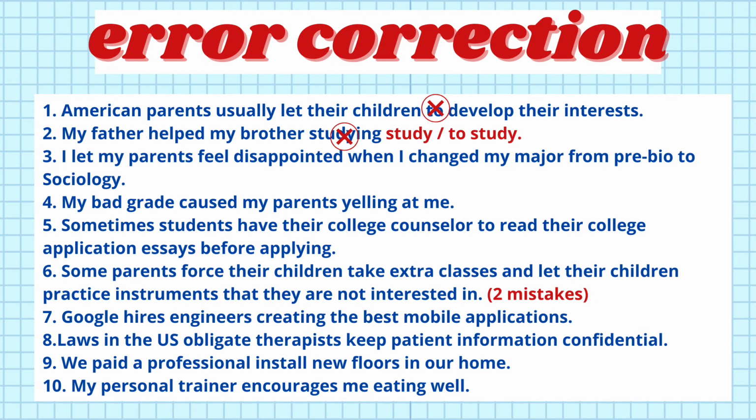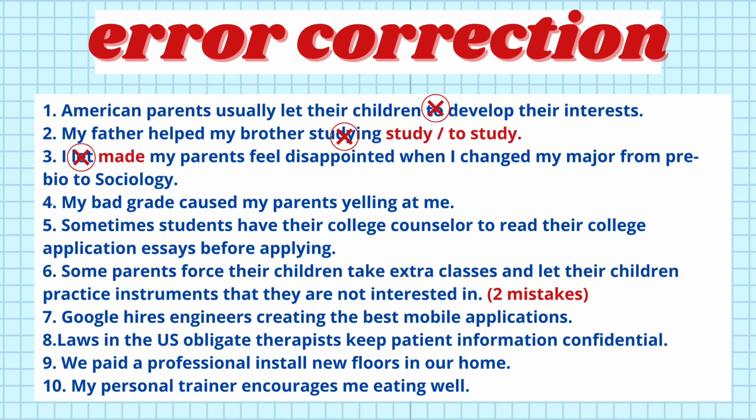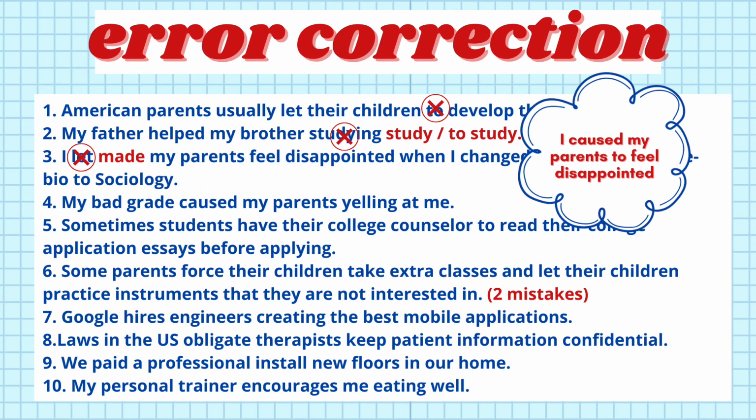Number 3, "I let my parents feel disappointed when I changed my major from pre-bio to sociology." Do you think this person's parents wanted to feel disappointed? No. So why would we give them permission? Why would we let them feel disappointed? We need to say, "I made my parents feel disappointed," or, "I caused my parents to feel disappointed." Depending on the causative verb you choose, you will also have to change the second verb to either the infinitive or the base verb, whichever one is appropriate.